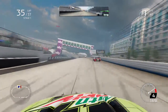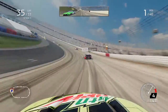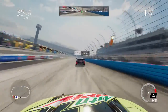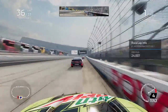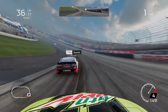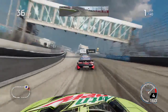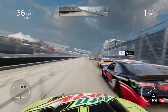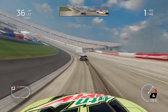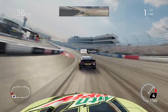Careful, and we'll help high, second bud. Kind of catch you a little bit more. Down to 3 to go in the first stage. Good laps from you. Oh, big push there to Suarez. Yeah, I've been really good at the mile tracks, except for Phoenix. And Phoenix just happens to be the season finale, so that's just really poor luck for me.